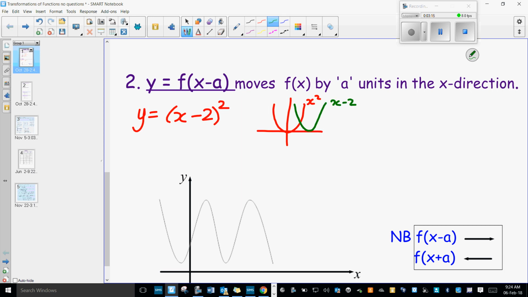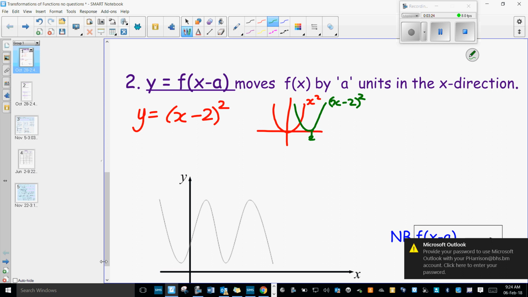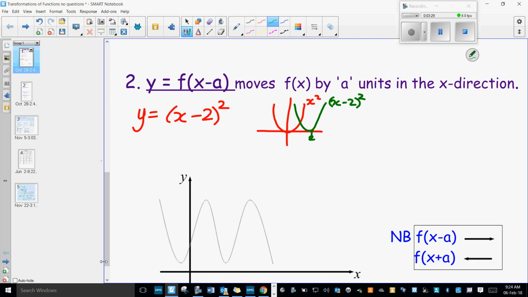Do you remember this? Is it coming back a little bit? So my original function was just x squared. I've now got (x minus 2) all squared. So I had a horizontal shift. Okay, and that's always going to happen if my value is inside the bracket. So if I have a bracket and the function is applied to that bracket, so in this case the function is the squared part, then it's going to be a horizontal shift.